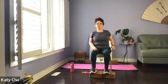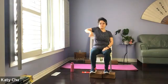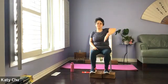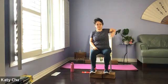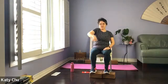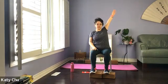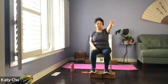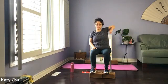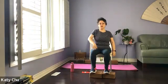Alternating shoulder roll. One up, one down. Now if you want bigger movement, go ahead, like a backstroke. Be mindful for those who have shoulder issues like injury, surgery, frozen shoulder, and so on. If you're not able to do this, just do shoulder roll like this. Know your range of motion always. Never push yourself beyond your limits and your ability.